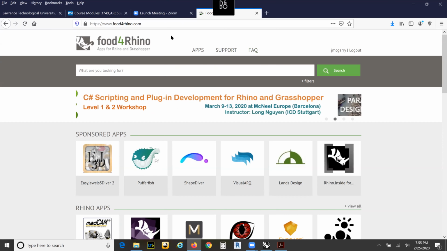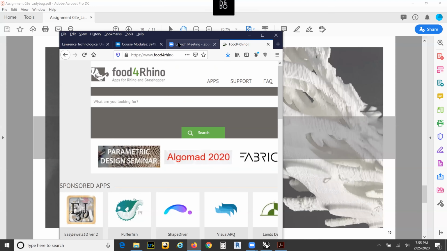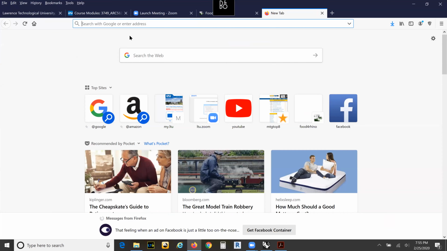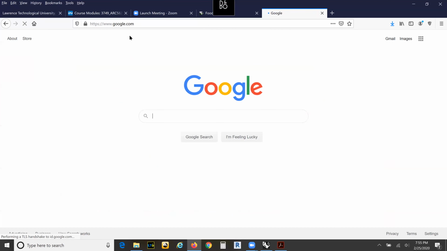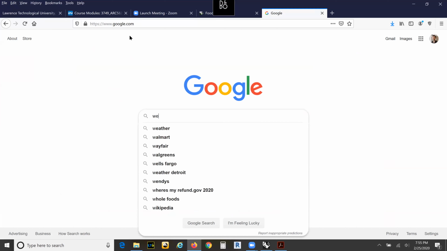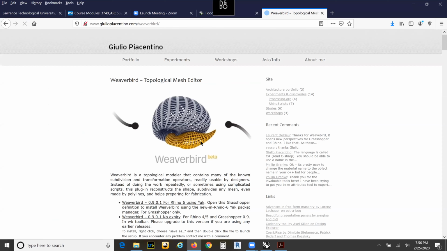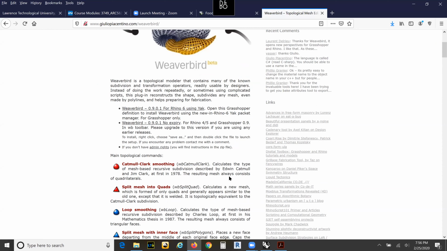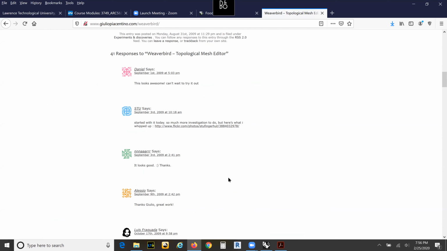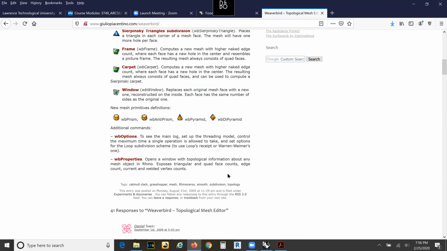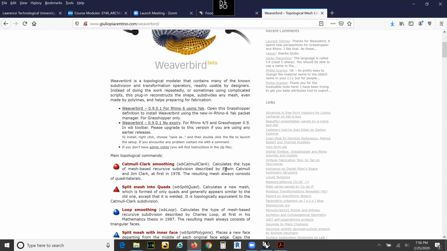Now this website doesn't have all the plugins. There are some that are different. Like, there's a really important Grasshopper plugin called Weaverbird. And this deals with meshes. It's a very different plugin, or a very different installation as well, and it's not even in Food4Rhino.